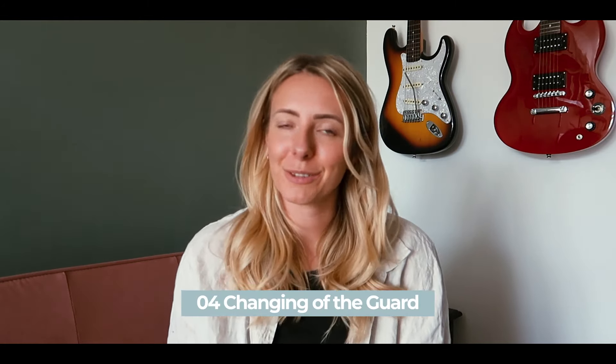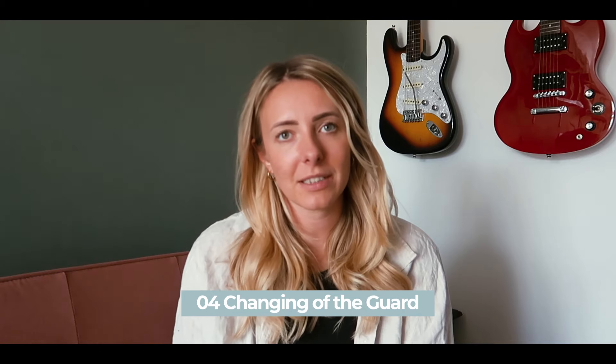Next up is Camden, an area of London just north of the main city and one of my favorite places to visit. It is an incredible place full of markets, independent shops, cafes, and curiosities, with a big love of music and art. You can also walk down Regent's Canal, and there are lots of places to grab lunch or a pint — it's just a really great place to explore.